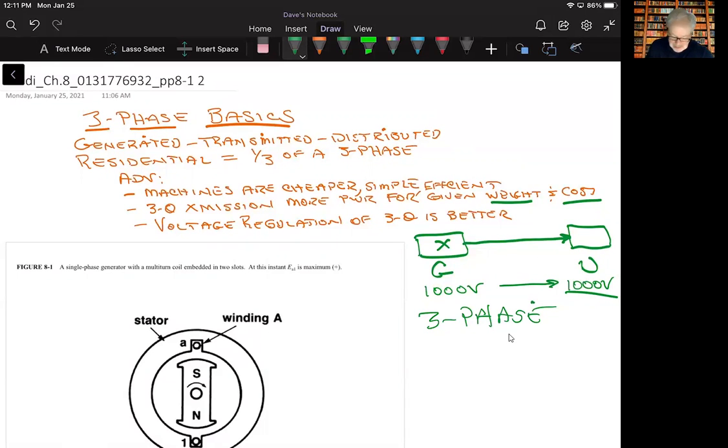And then we'll have some really easy things that we do, primarily this magic number, the square root of 3, and we apply that to the other two phases, and the problems become very easily managed and understood. Okay, so that's our introduction to three-phase. So let's dig into this and get into the particulars of it.